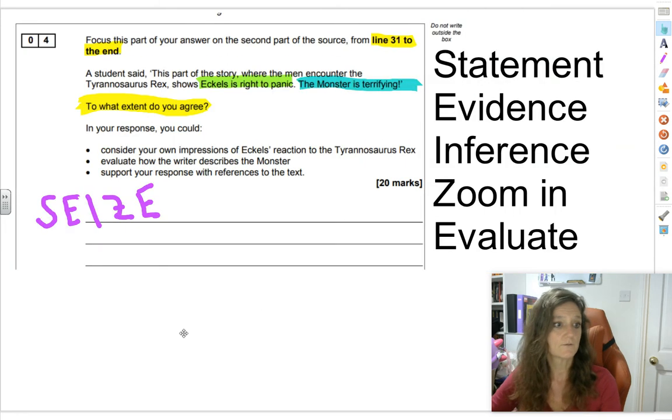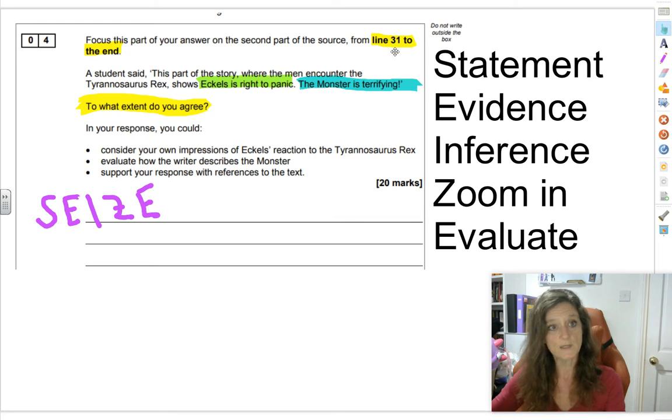Right, we're on to question 4 then. So question 4 is the big mark question. And I've done quite a bit of highlighting on this. So I'm that student in the exam and I want to be focused. Question 4, although it's a big mark question, is about half of the source, and it's about the second half of the source, and it always is. But they'll tell you which line to start on, and here it's 31.